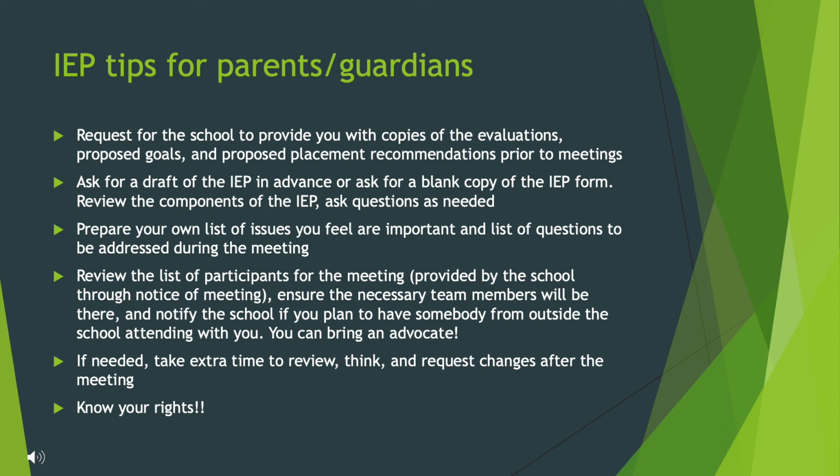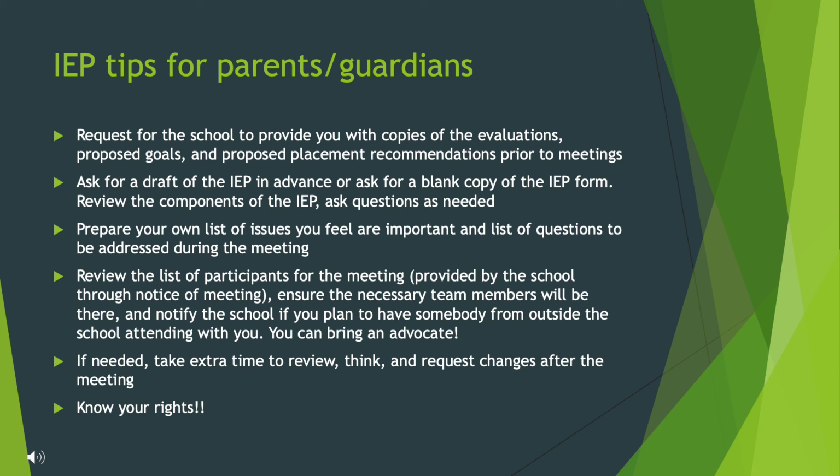Here's a list of some IEP tips for parents and guardians. First, parents have the right to request for the school to provide you with copies of any evaluations of the student and the proposed goals and proposed placement recommendations prior to IEP meetings. Parents can also ask for a draft of the IEP in advance or ask for a blank copy of the IEP form. This allows you to review the components of the IEP and ask questions as needed.